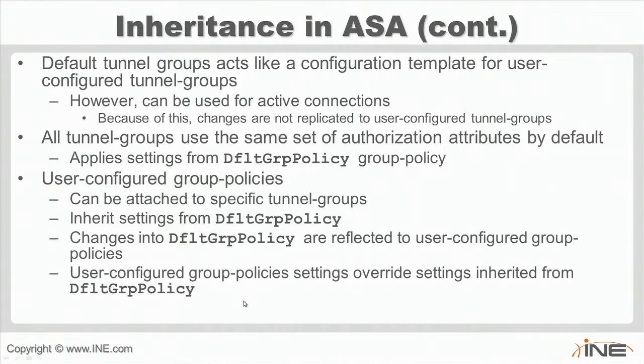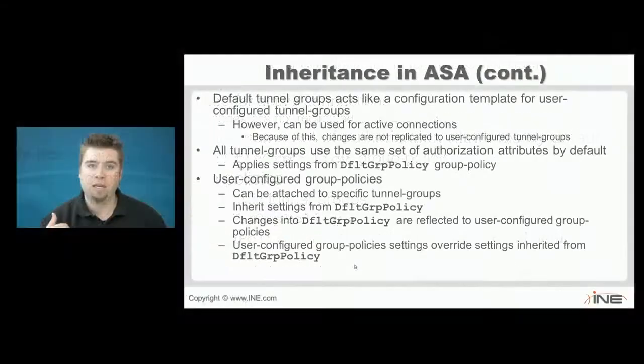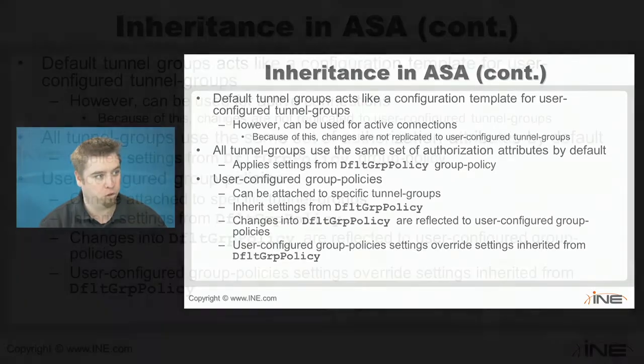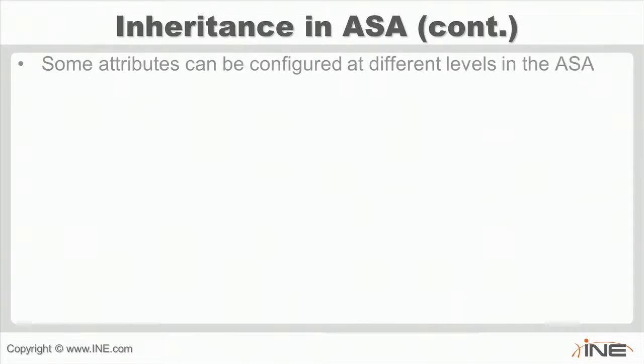And you can look at the debug when the user is actually coming into the ASA and getting assigned to the tunnel group and the group policy. You can see it run through all of the attributes and then return them to the user. So if you're not 100% sure which one it's going to choose, the default or the specific one, you can just look at the debugs, and they tell you what attribute is actually being returned to that user.